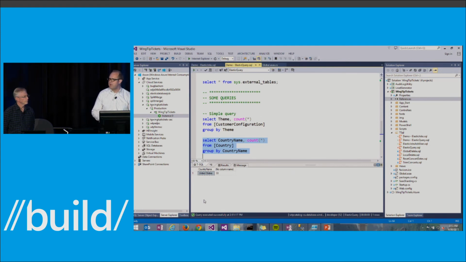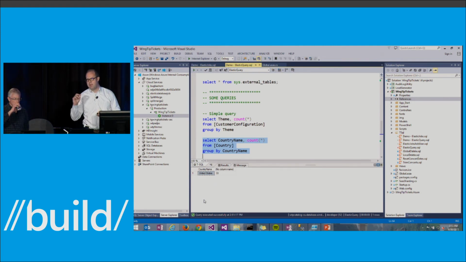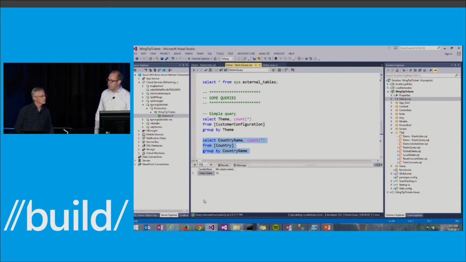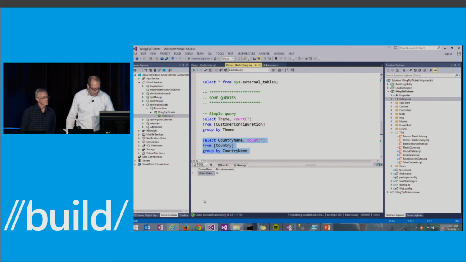And you could think, hey, I can do this with a for each loop in PowerShell as well. But there are a couple of key additional capabilities that you get with Elastic Database Jobs. So for instance, if you're hitting transient failures for some of the databases along the way as you roll out that T-SQL statement, Elastic Database Jobs will automatically retry your T-SQL scripts against those databases in the presence of transient failures. And let me show you this in action in the demo.